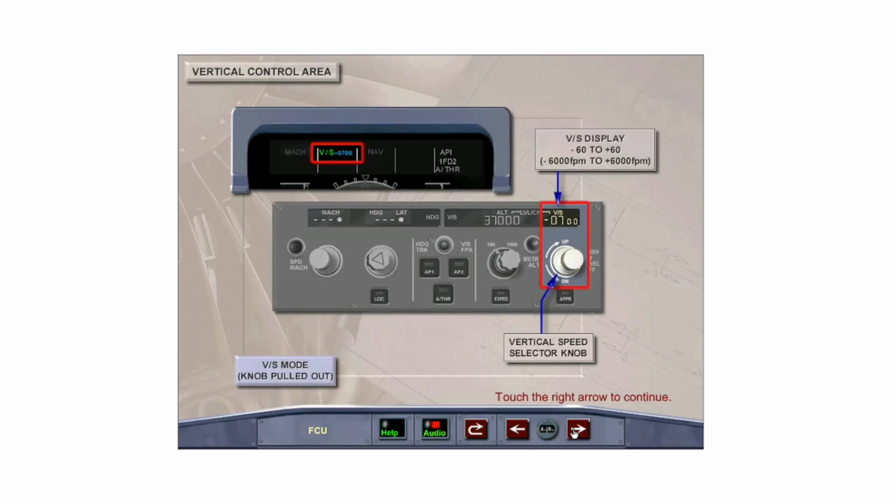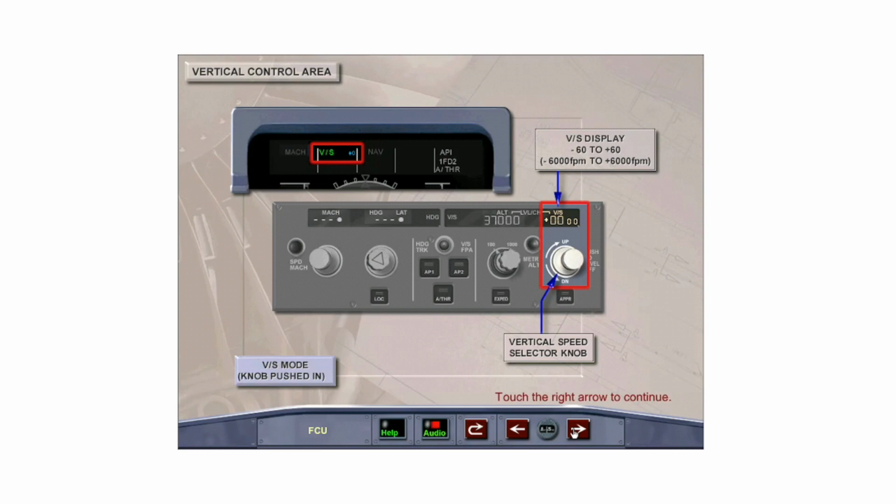The vertical speed selector knob, when turned, sets a vertical speed value into the display window. The vertical speed range is from minus 6,000 feet per minute to plus 6,000 feet per minute in 100-foot increments. Pulling out on the selector knob then engages vertical speed mode. The FMA displays vertical speed in green with the set vertical speed value in blue. Caution: it is possible to select vertical speed without having first armed a lower altitude.